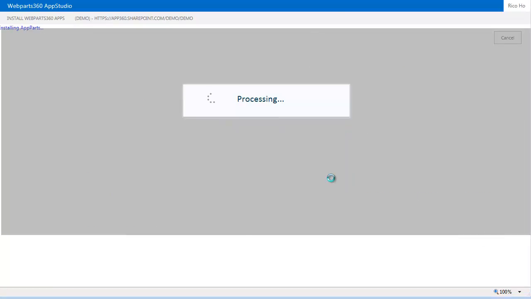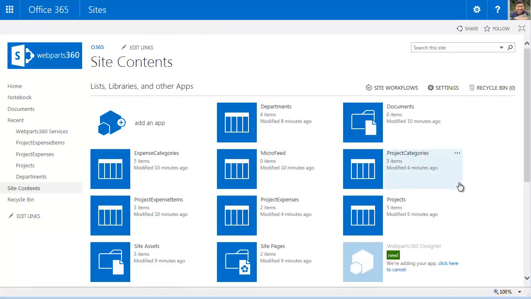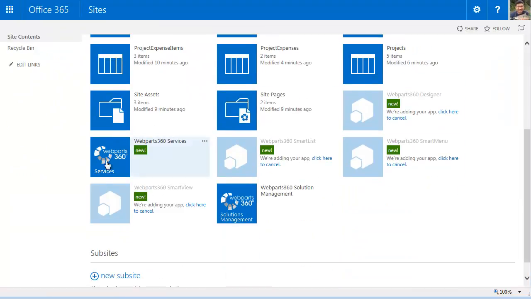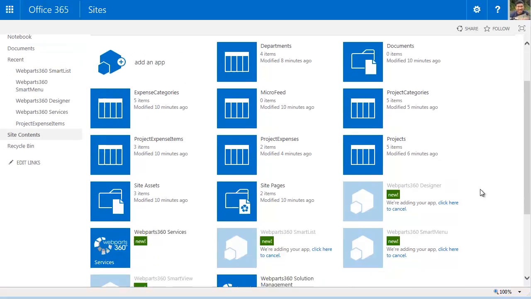Once it's done, you can see a few web parts: the services that connect to the data, the designer, which allows you to design the solutions, and the three web parts, Smart List, Smart View, and Smart Menu, which will provide the functionality that you require. So when it is done, you will be able to see the whole solution in place.